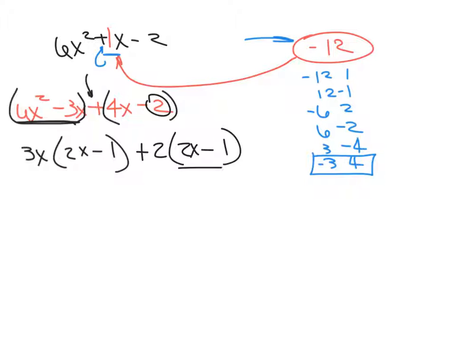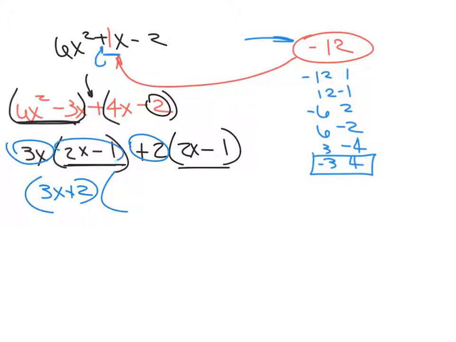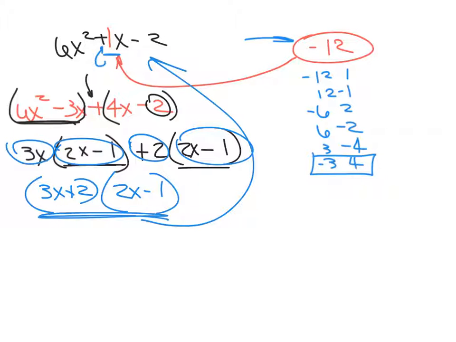Notice something here, and this will always be true. These two groups will be the exact same. They have to be, or you did something incorrectly. They will always be the same. Now what we're going to do is take our numbers outside of the group and put them together in parentheses. And take our group here, just take one of them, and write it like that. That is factored. We're going to have to do these a couple times for you to feel comfortable doing this. But that's all there is to it. It's not really hard. It's just a lot of steps.